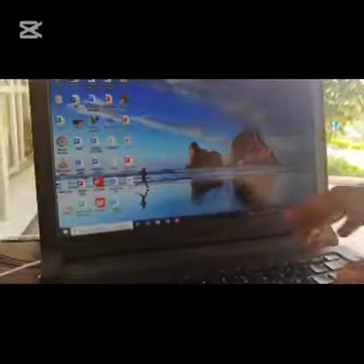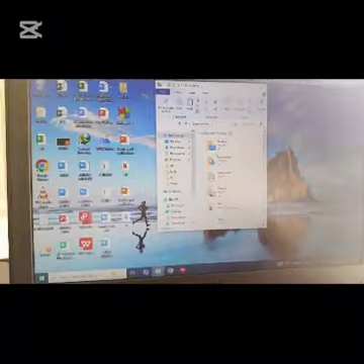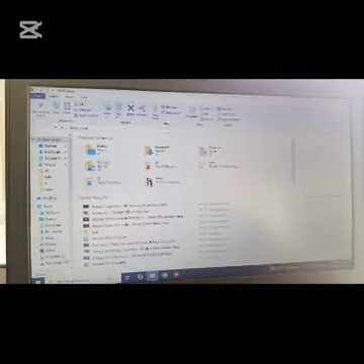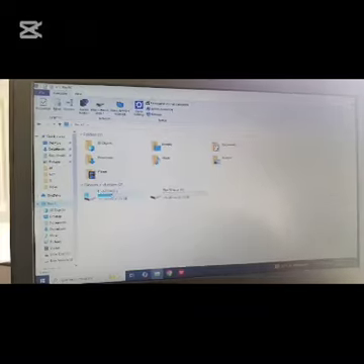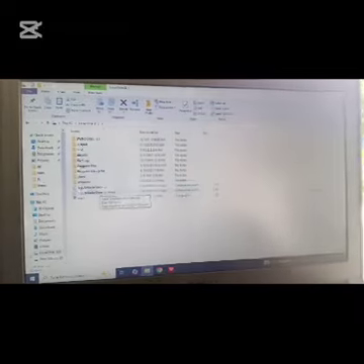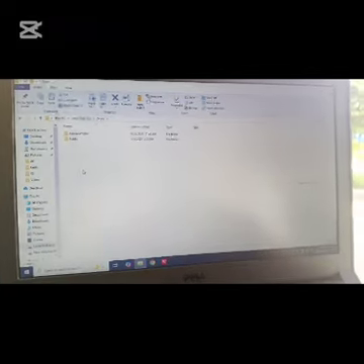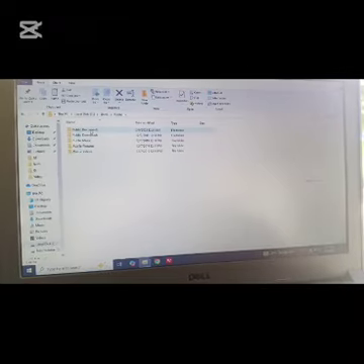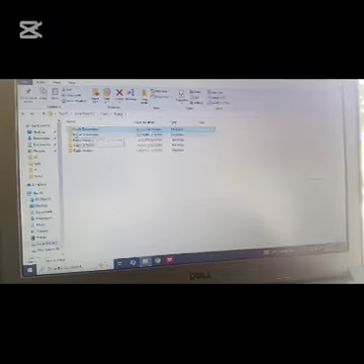So this is our computer that we shall be using. I'm opening my files, and I go to This PC, open local disk C, because that's where we are going to put our operating system. Then I check through users, because I expect our important information to be there. I check through the public documents. There is no data. Check through downloads.